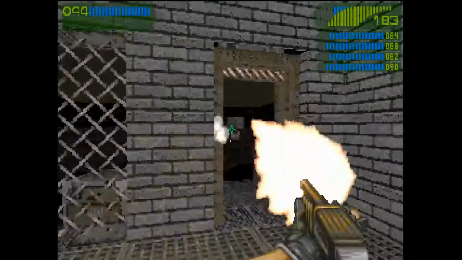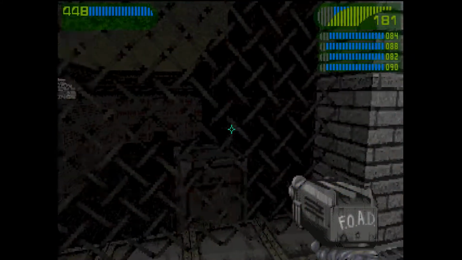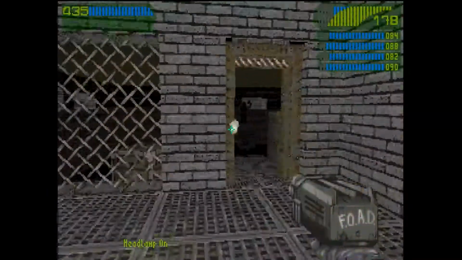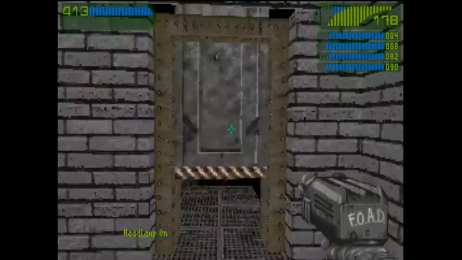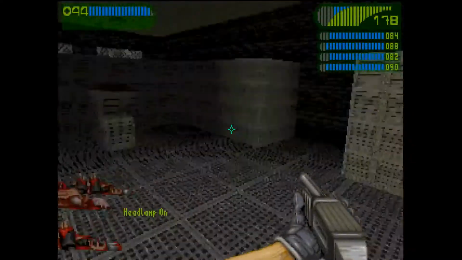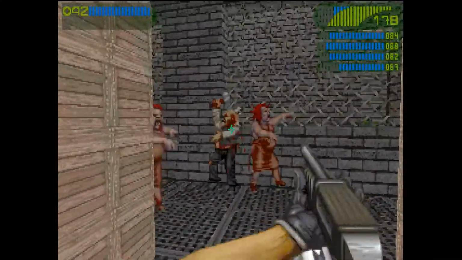Good grief. Luckily you can shoot through these grates. At least one good thing is that the mouse has actually been well implemented in this game. The mouse look and aiming is very tight and crisp, which is quite rare in some of these older games. See, now I've got to wait for a little while for it to reset. Right, I think we've actually got a... Whoa!